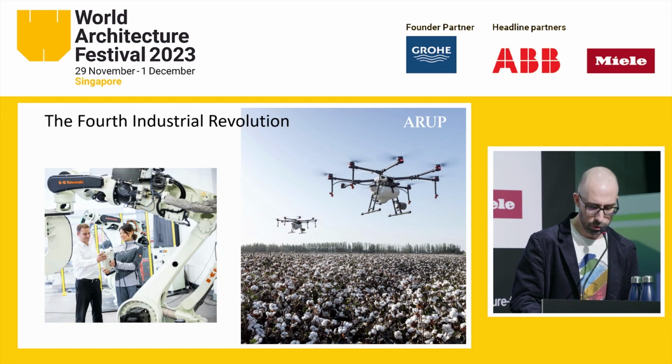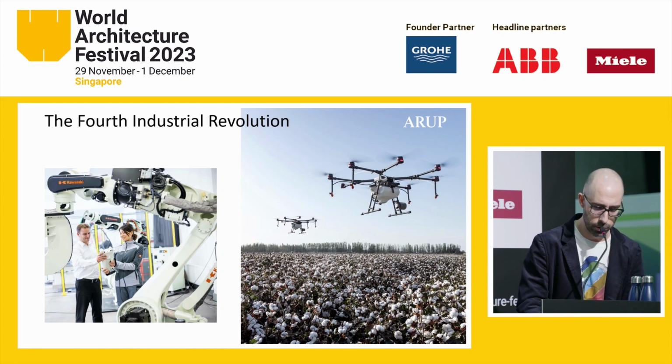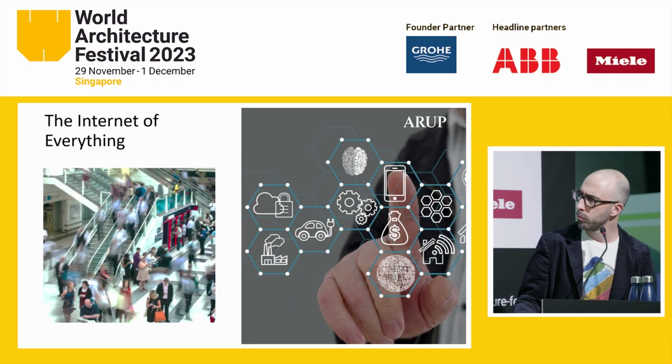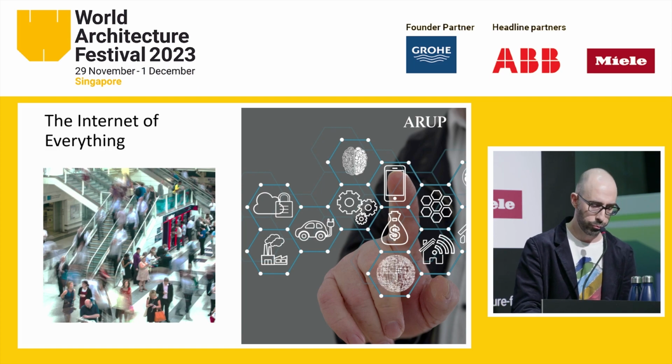So we are in the midst of the fourth industrial revolution, in which the Internet of Things drives a growing demand for data center spaces and data center facilities. This explosion of technology is changing our lives, the way we live, the way we work, and the way we interact with each other. New technologies are now available that were never imagined before and need constant data flow and processing power. Our expectation to be online anytime, anywhere, wherever we are, to be a part of the Internet of Everything, is driving and pushing the boundaries of data center needs globally.